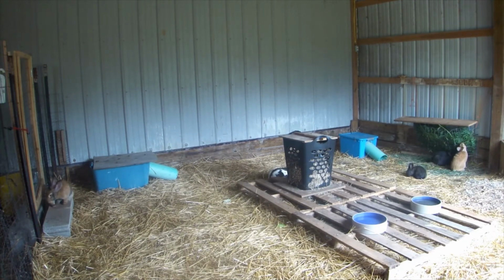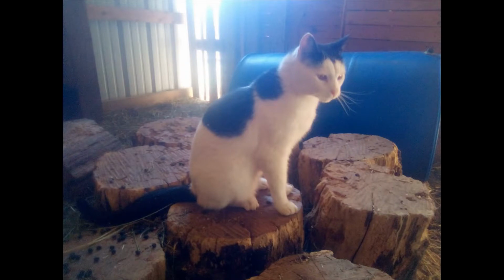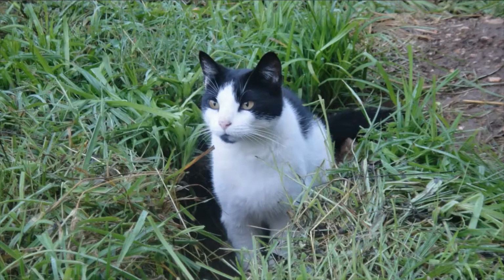As I mentioned before, we do have cats. Well, I guess there's one cat now. We used to have two, but one of them passed away or disappeared, and she was kind of acting sickly before, so we don't really know what happened to her, but we're assuming that Fluffy, our cat, passed away. But we're left with Scruffy, who is the full embodiment of the phrase scaredy cat.